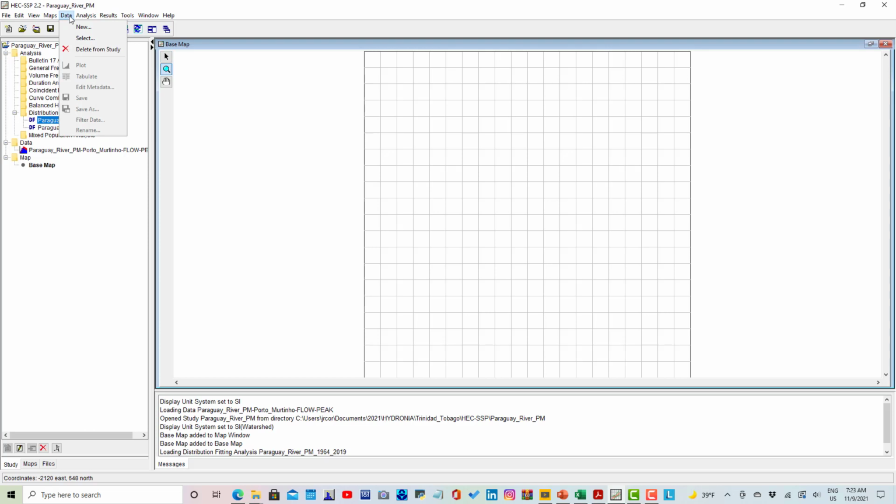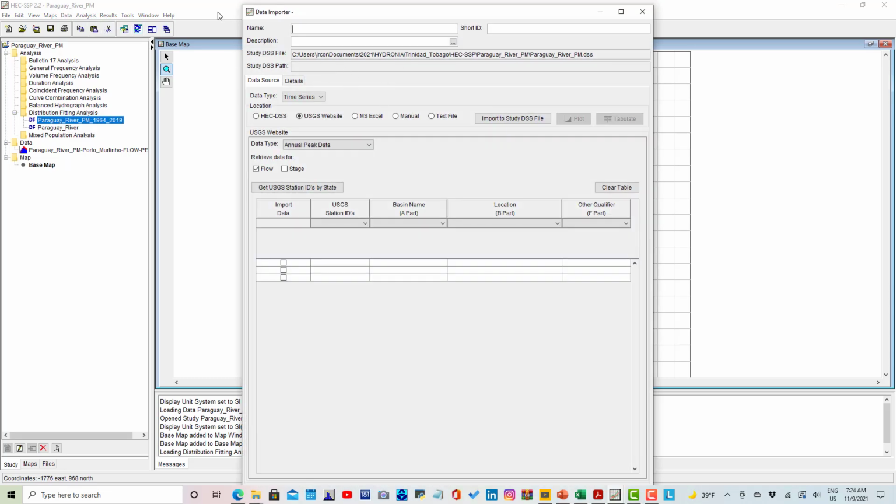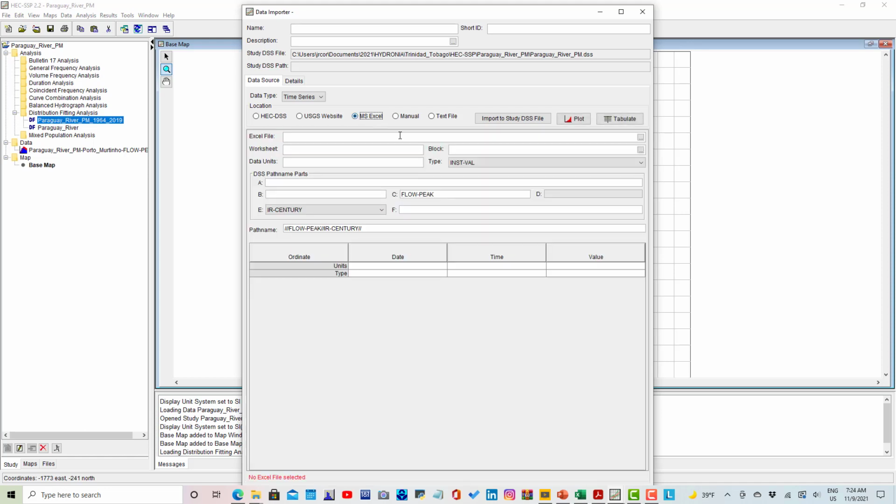Okay, the next step after you introduce the basic information for the study properties is to import the data. You go to data, new, and then this data importer window appears. There are different ways to introduce the information, and in our case, we are going to use Microsoft Excel.